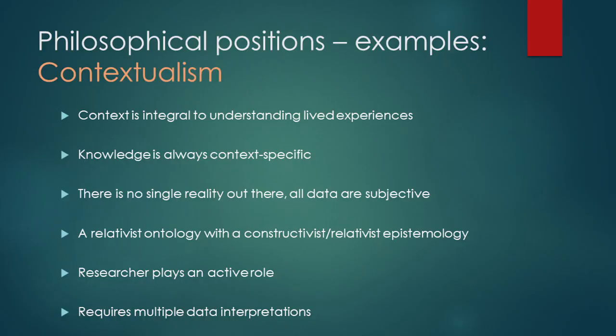Let's discuss another philosophical position mentioned by King and Brooks, which is the contextualist position. This position considers context as an integral part to understanding how people experience and understand their lives. For this reason, knowledge obtained through research is always conditional and context dependent, or specific in historical, cultural, and social terms. There is no single reality that exists out there, and all accounts obtained are subjective.